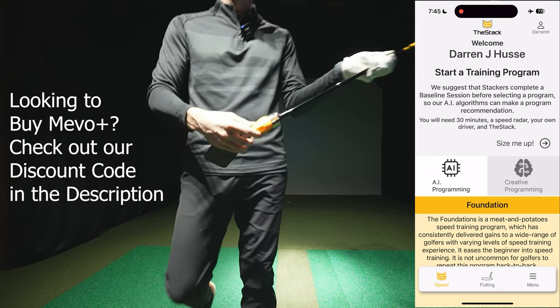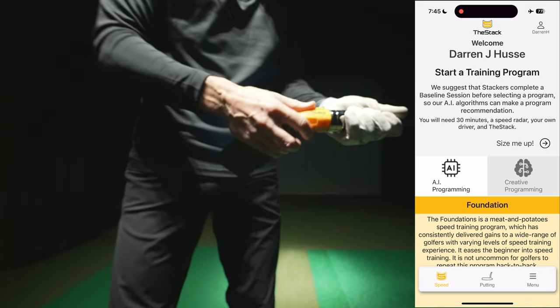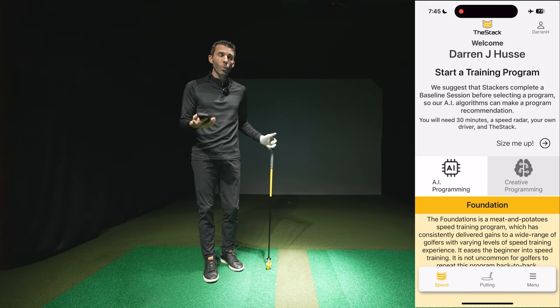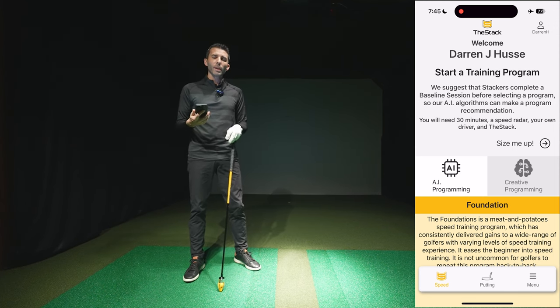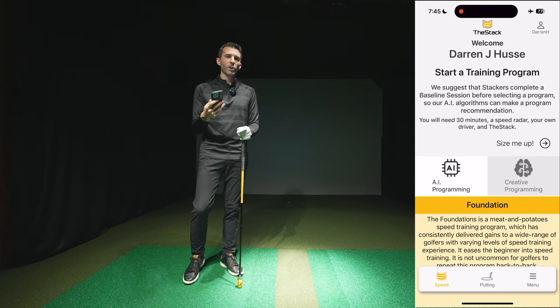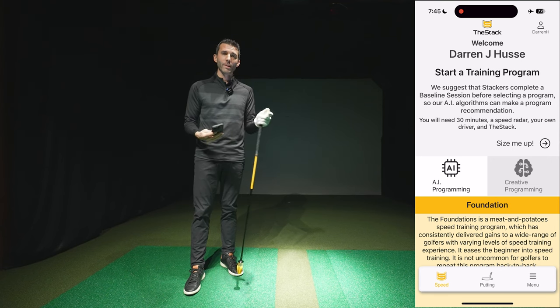Let me show the system quickly and how it works. It's a threaded end where you put weights on it — it comes with five different weights and guides you on what weights to put on during each session. It works with FlightScope's FS Golf for PC, and also iOS, iPad, and Android, but I really prefer to pair it with the app. You connect to your FlightScope Mevo Plus via Wi-Fi, open up The Stack system, and it shows you that your radar is connected and guides you right through using the speed data from the Mevo Plus.